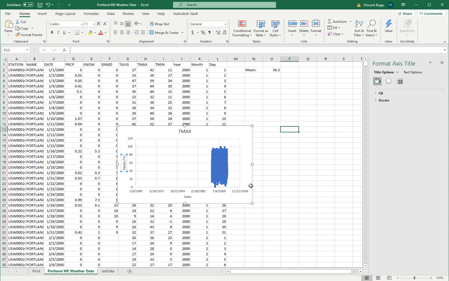And then look at this beautiful scatter plot. It looks like a big blob of blue that was just thrown there on the screen. So obviously this is not a good looking plot at all. So let's make some modifications to see it a little better.